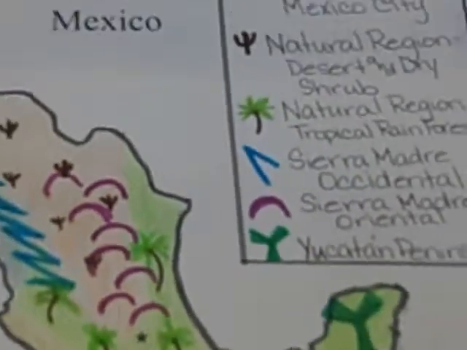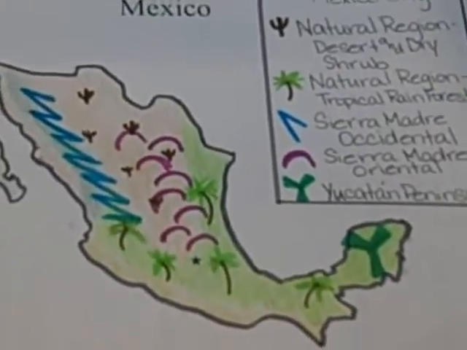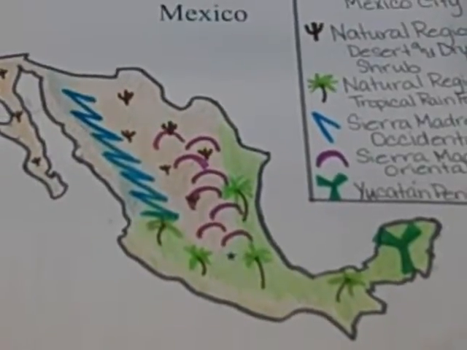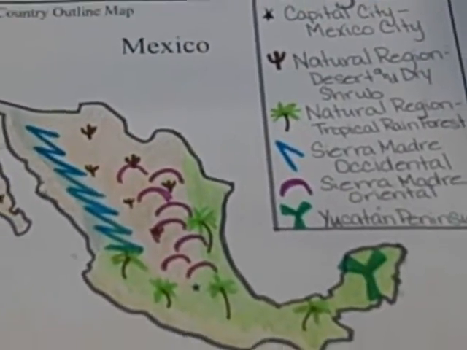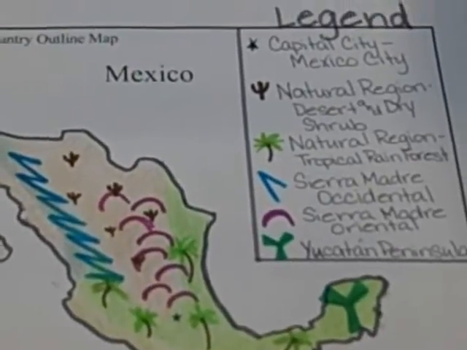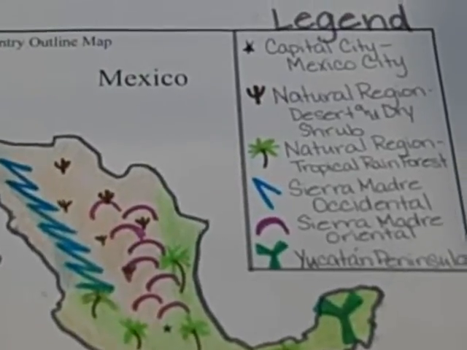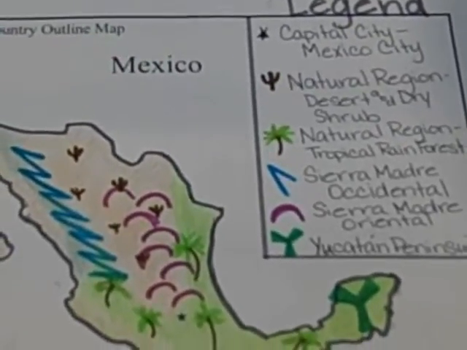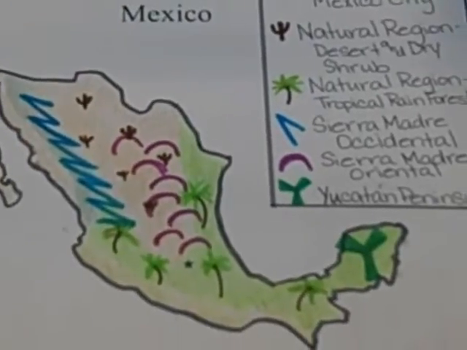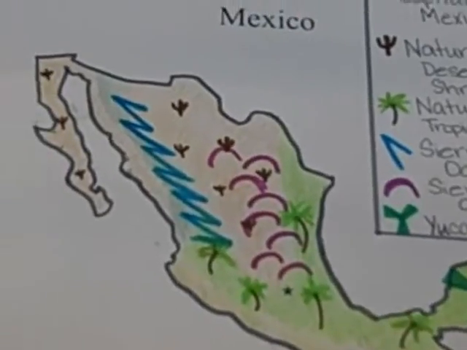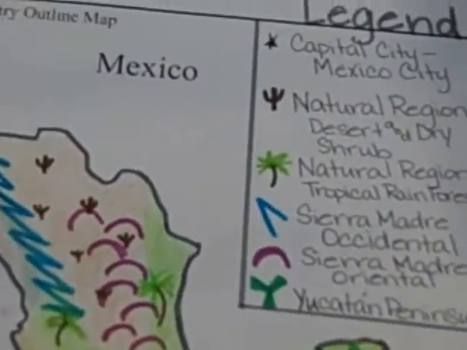Next, you'll have to do a map. The maps have already been printed out and will be handed to the students on Thursday to work on them in class. They will also have the opportunity to work out of an atlas to help them figure out their natural resources and physical features. They need to label the capital city, 2 natural resources, and 3 physical features. They will also need to color their map.